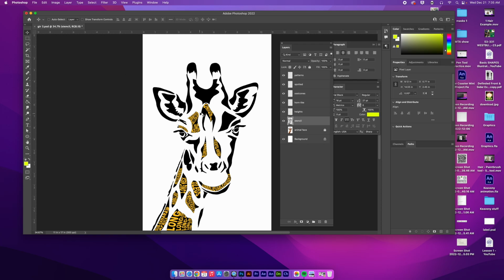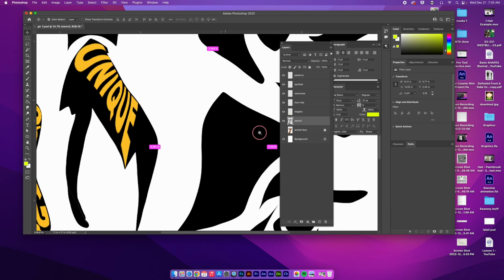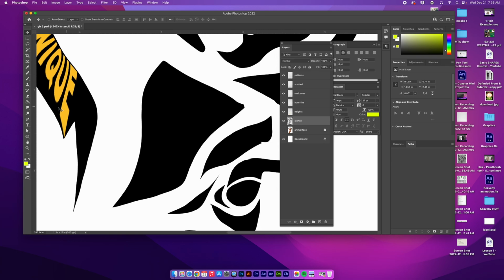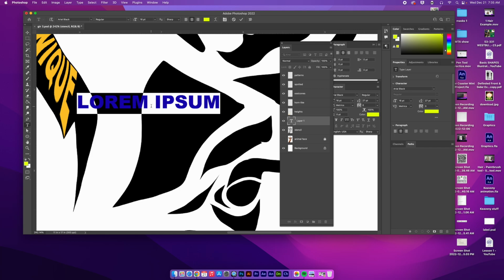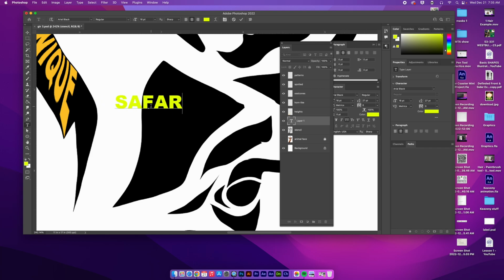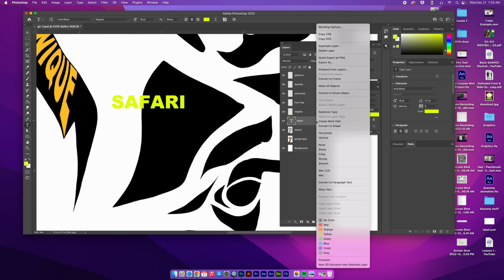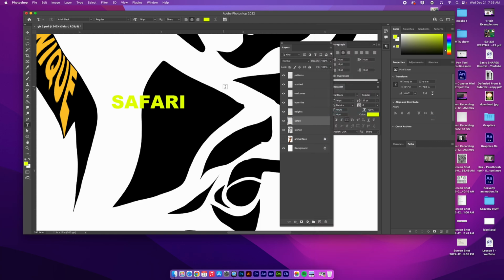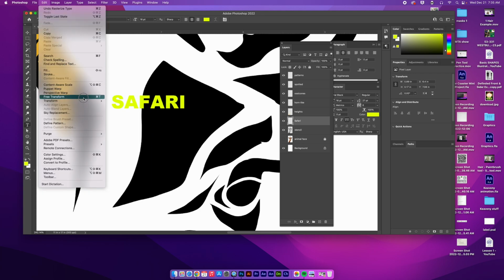One more little option for you. I'm just going to show you in this area here as just the last piece. So I'm going to do the exact same steps. I'm going to go to my text tool. Make sure I have Arial black, regular, 16 size, yellow color. I'm going to click. Now I'm going to type in Safari. Okay. Then I'm going to hit the checkbox. I'm going to right click on this and I'm going to rasterize. Now all those steps were the same as before. I go to edit, free transform.